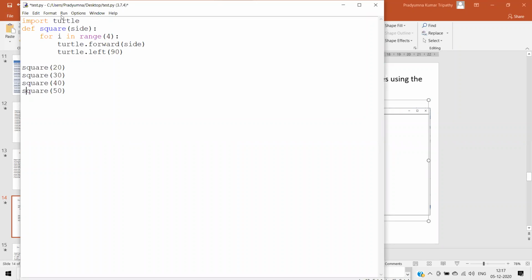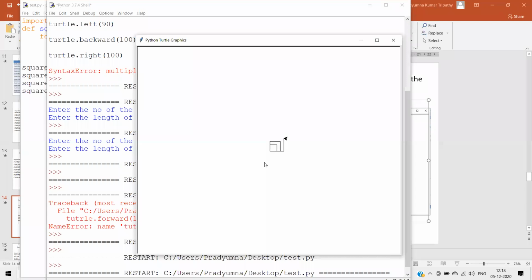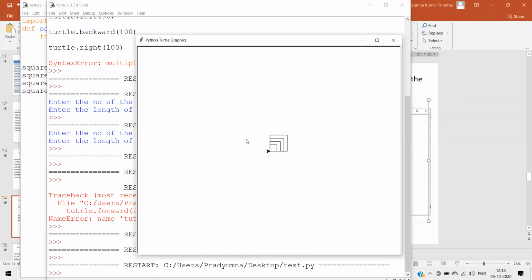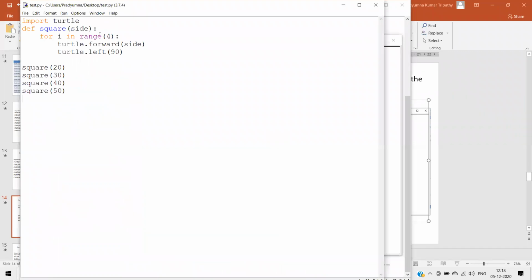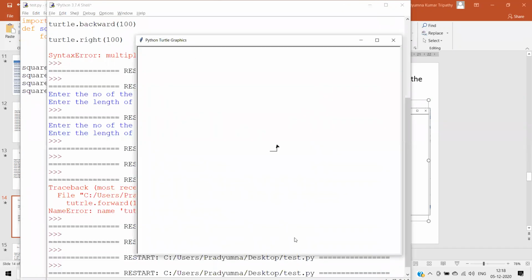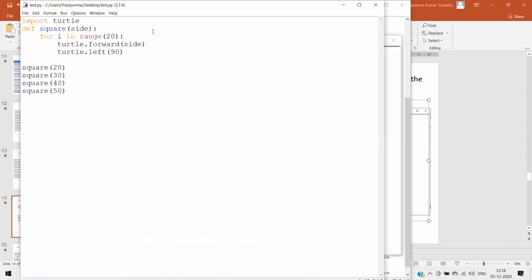Correct. Now if I execute it, we'll see over here. I just give how many times, if I give 20, it will repeat 20 times.